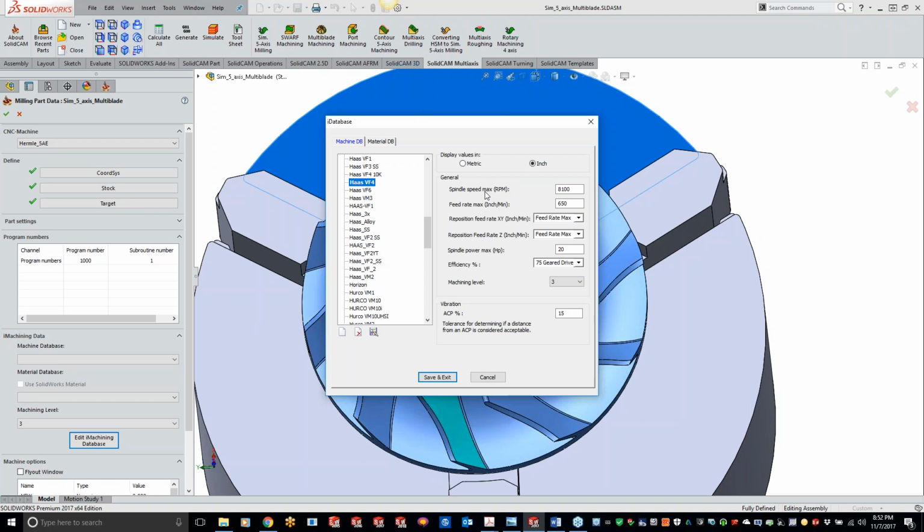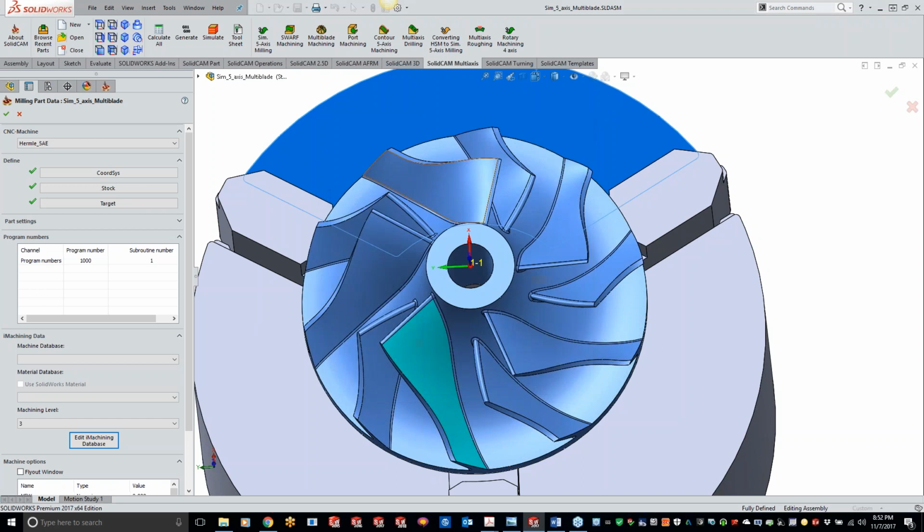It stays in G01 and does a high feed move, and it's going to be pulling that high feed move from right here. If this is saying 650 on a high feed move, but the VMID file is limited to 500, that's where we get that error. So safety first, yeah.